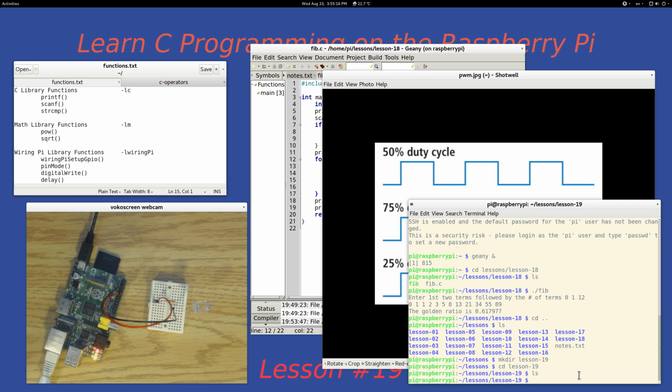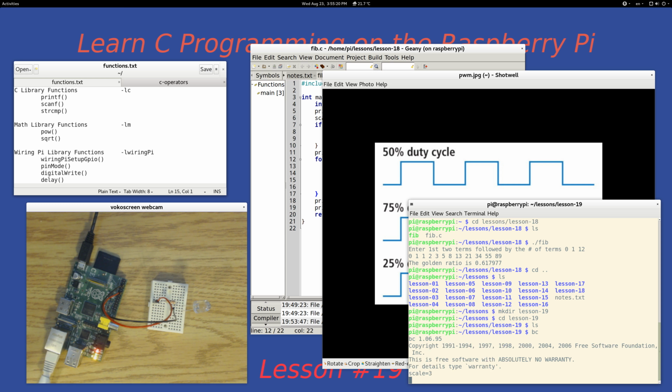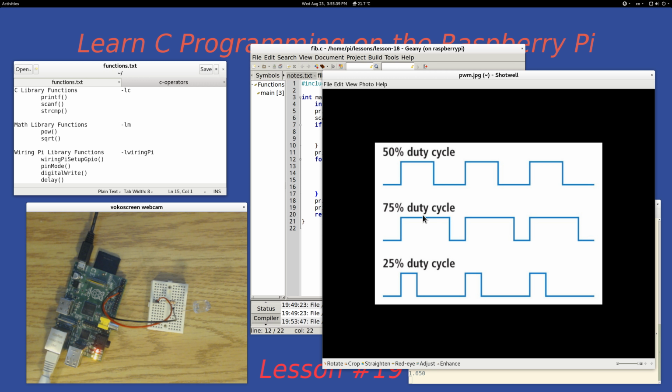So if I go into BC and I say 3.3 divided by 2, so with a 50% duty cycle, I would have 1.65 volts, so the LED would be lit up to half its brightness. Well, if I went to 75% duty cycle, then it's 3/4 of the time it's on and 1/4 of the time it's off.